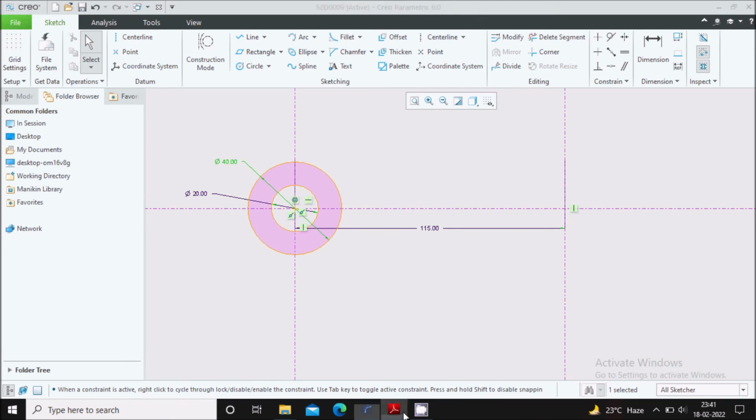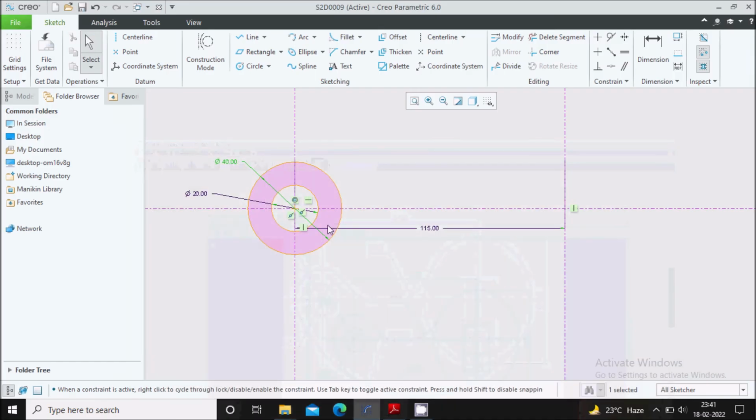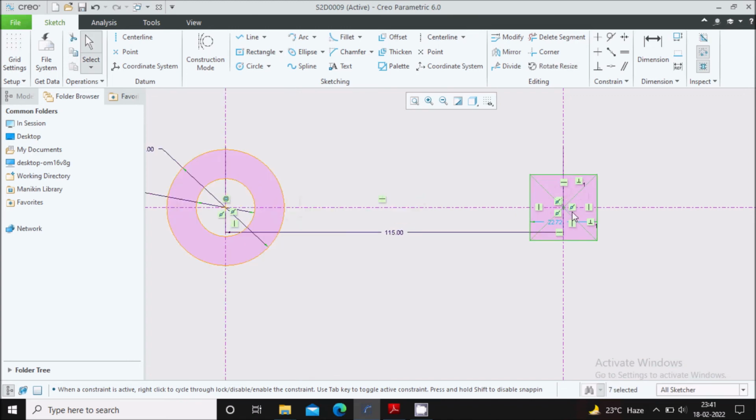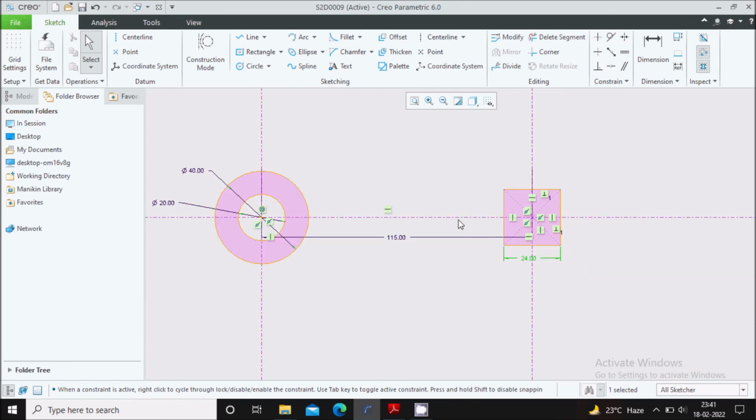Okay, now we'll draw one center rectangle of 24. We select a center rectangle over here, and you can see the equal length constraint is applied. So just give 24. So all lengths will be 24.